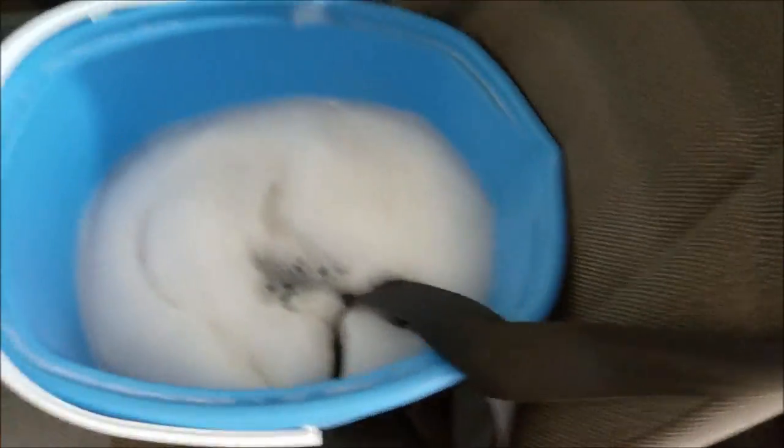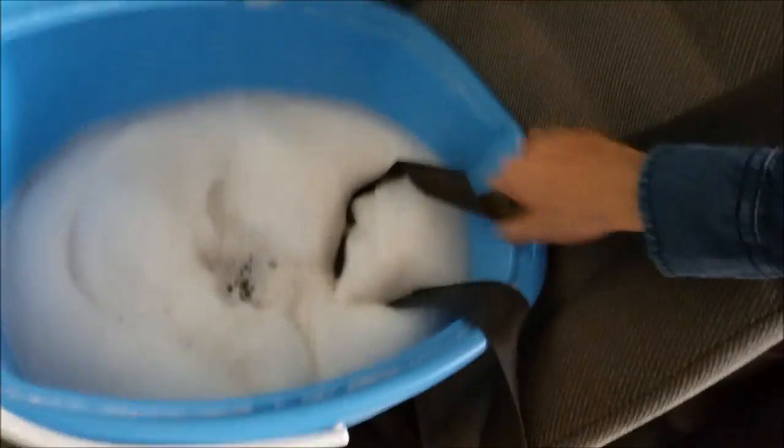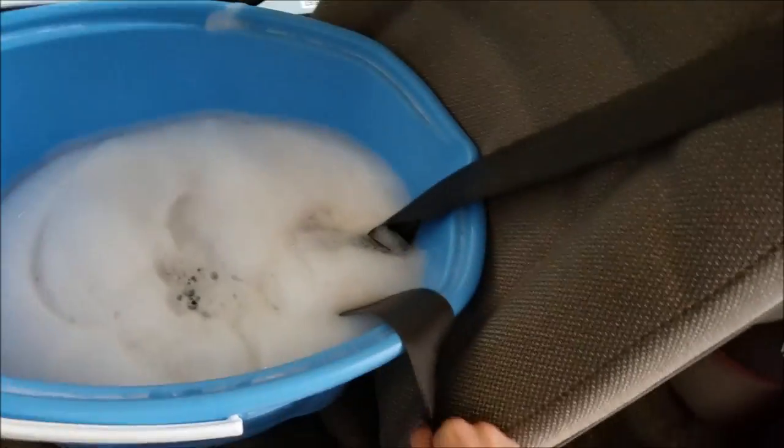All right, so what I did was I took the seatbelt, pulled it all the way out, put a binder clip on it to hold it all the way out, and then I got all the slack. So you take all the slack, and you dunk it in there. Couldn't get as much as I probably should get, but I think it'll be better than nothing. Hopefully it'll fix this. I don't have to get new seat belts because right now they just don't retract.